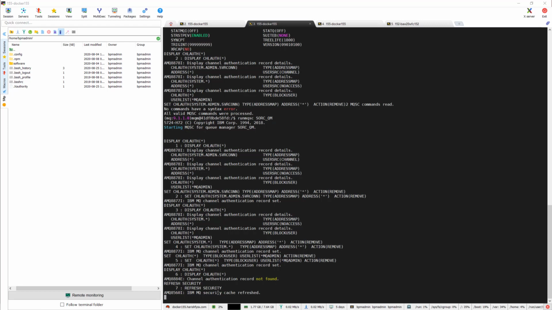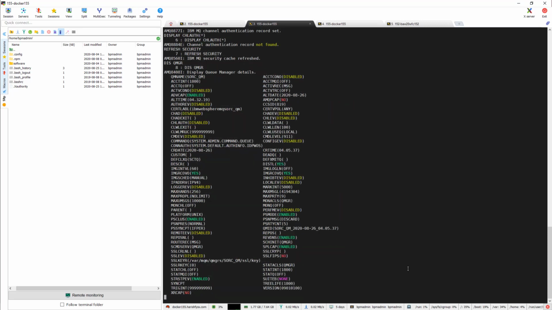One interesting thing: I don't have any channel authentication records, right? And what if I enable the channel authentication by setting channel authentication as enabled? Let's see what will happen.